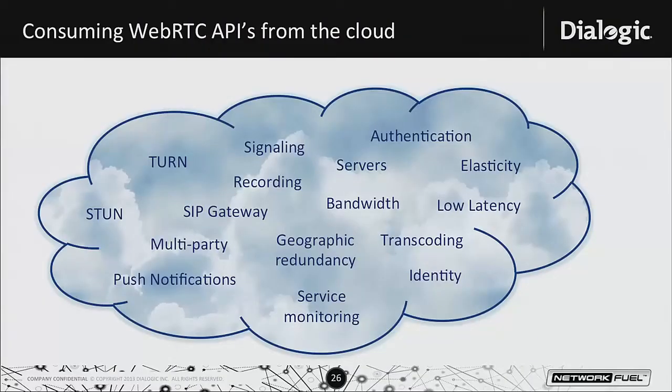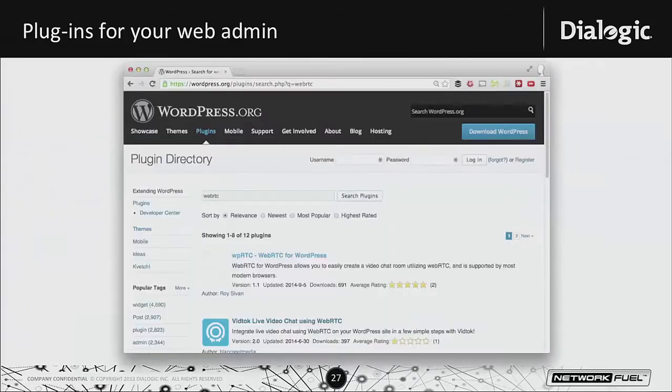So if you don't want to build all that back-end infrastructure, there are a large number of vendors who offer various different forms of cloud API services and incorporate the basic WebRTC elements, but also get into other forms of things like doing authentication, push notifications, helping to manage some of the back-end bandwidth and latency type issues out there. There are a lot of options.